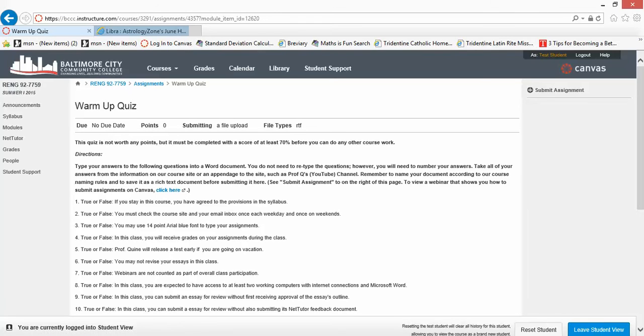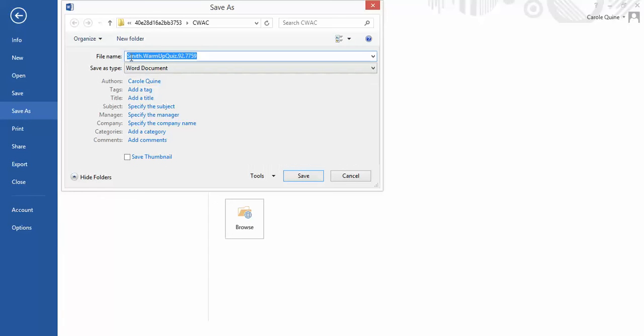All right, so going back to saving this document. Last name, dot, the name of the assignment, dot, course, dot, index, dot, and then the semester and year, and this is summer. You can type out summer if you want to. I will take SUM 15, and that's fine with me. So maybe what you want to do right now is stop this webinar for a second and take a picture of that example of a document file name.